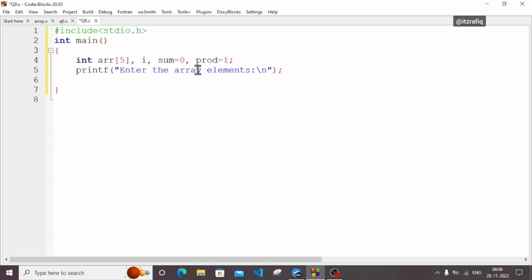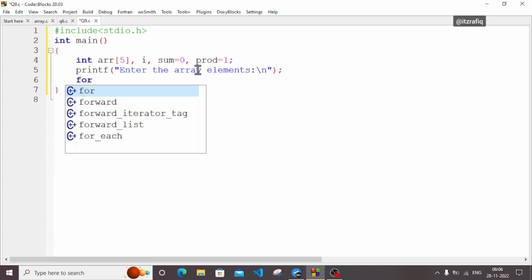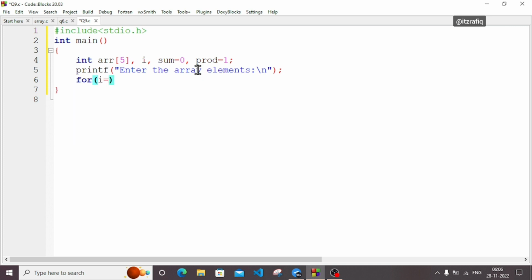In the next line we will write a for loop. For, we'll start i from 0 as it is an array, i less than 5 and i plus plus, and inside it we will write a printf statement again.